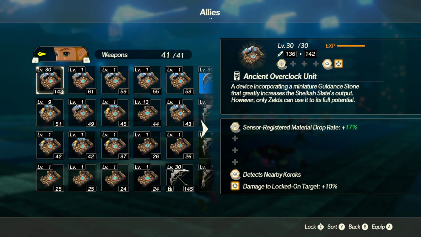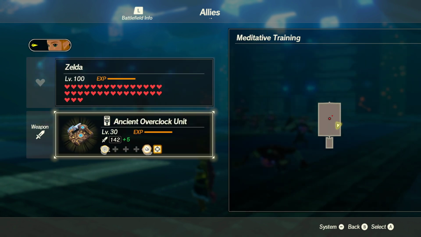Anyways, next character, probably one of the more underlooked characters, especially once you get Bow of Light and other things. People tend to just completely drop the Sheikah Slate. However, this is pretty much the other support option in the game. Mipha is one of them. The other one, of course, is Zelda.